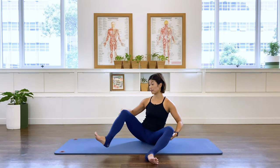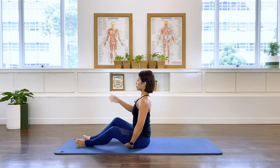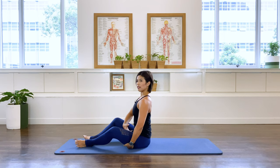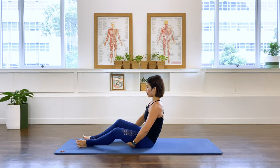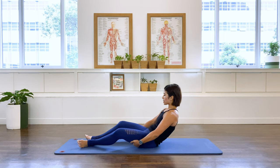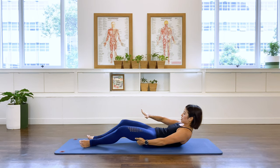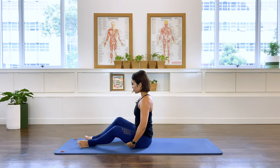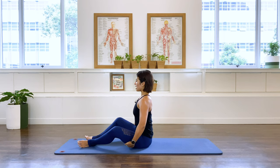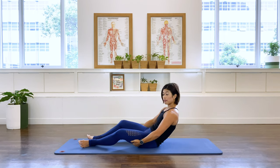Now I'm going to turn myself facing the front of my mat, still in a diamond-like shape. Hands underneath your thighs — nice long tall spine. As you exhale, draw out the pelvic floor and then start working the lower rectus abdominis as you curl that pelvis back and try to get that sacrum onto the floor, perhaps your lower back. You can use your arms a little bit here. Inhale, exhale — drawing the abdominal in and come forward, then lift the spine up tall, core set, nice and tight. Exhale — pelvic floor, lower rectus abdominis, drawing the pelvis back into spinal flexion.